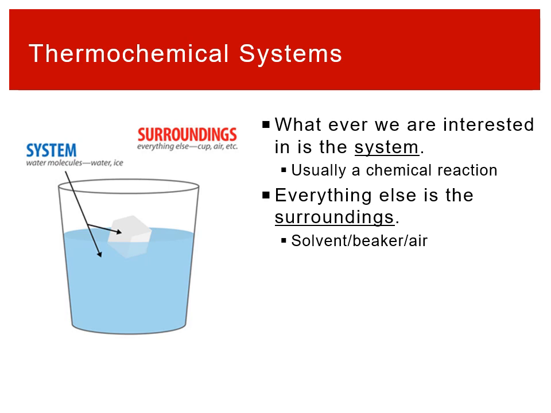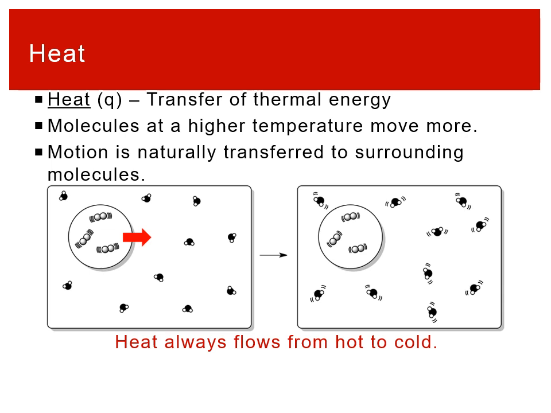So you'd have, say, a chemical reaction in a solution. The solvent and the beaker and the air are the surroundings. There, we're going to be looking at the flow of energy between those things. If a chemical reaction gives off energy, it goes into the liquid, it goes into the beaker, it goes into the air, and warms up that stuff. That sort of transfer of energy as heat is the thermal energy transfer.